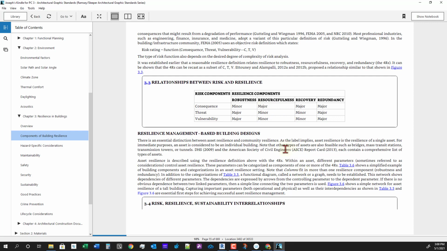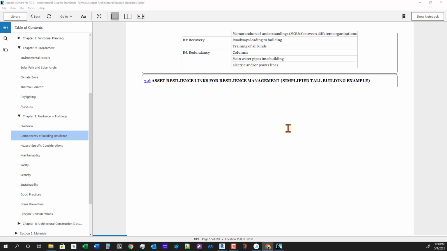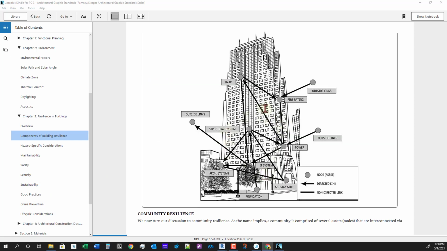And so this chapter goes over a lot of the different things concerning seismic issues and wind issues. Also, it talks about security and crime prevention, as you can see over here in the chapter headings. So what I thought was important in this video, here's a diagram showing all the different issues that you'll have to consider and how they connect to one another.